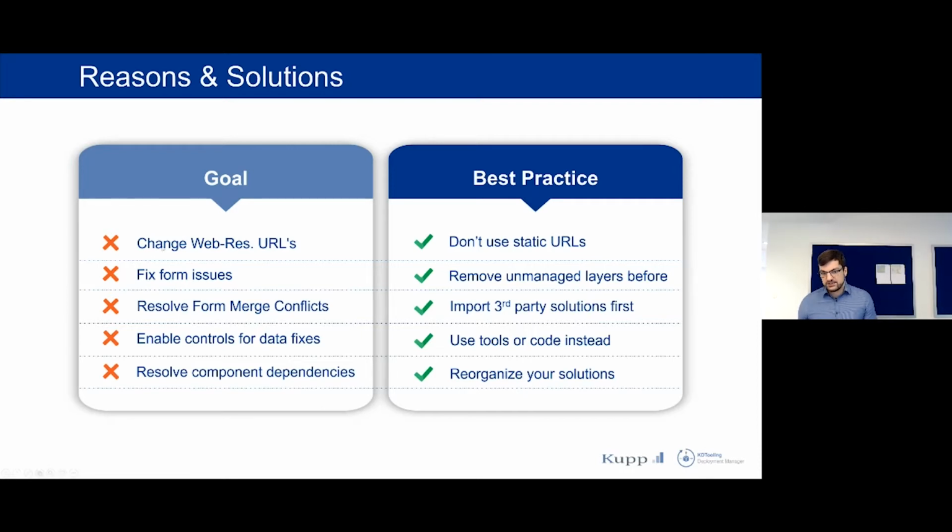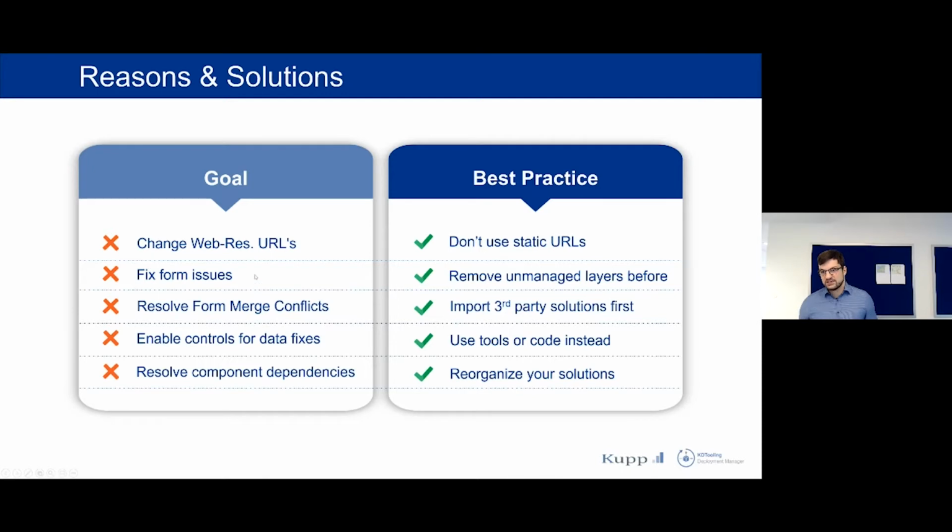So one of the goals is, okay, change URLs of web resources. Sometimes you've got iframes and other stuff, so you would like to import some windows from different web applications. Well, pretty easy: don't use static URLs. You can write some script or some configuration values, retrieve the address, and then depending on the environment, you can get the right address. So this is pretty straightforward.